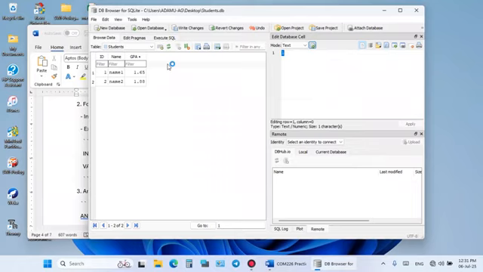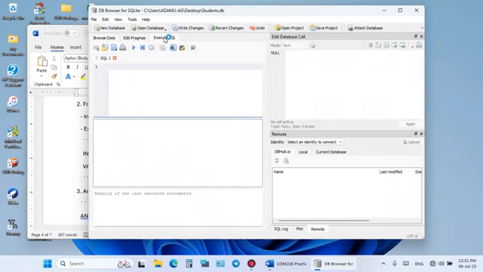You see, initially you're supposed to have 50 records in your table, but now we have only 2. So you can now go ahead with Execute SQL. We can run our SQL and then add data into the table. We click Execute SQL and we run the SQL from there.